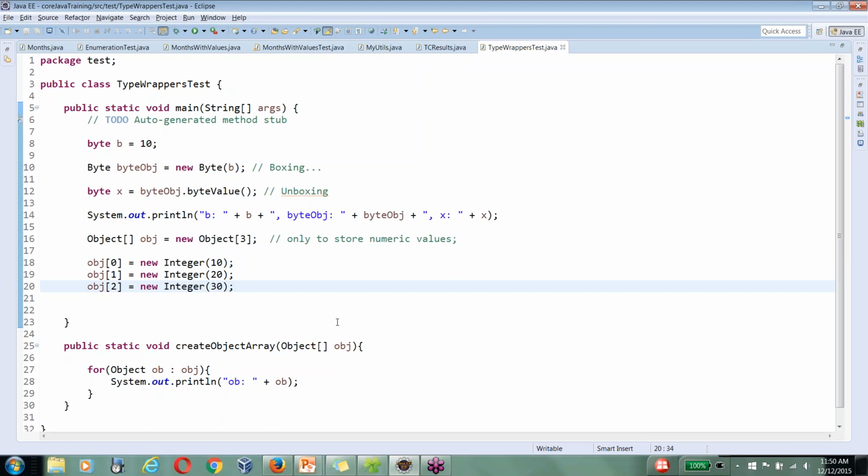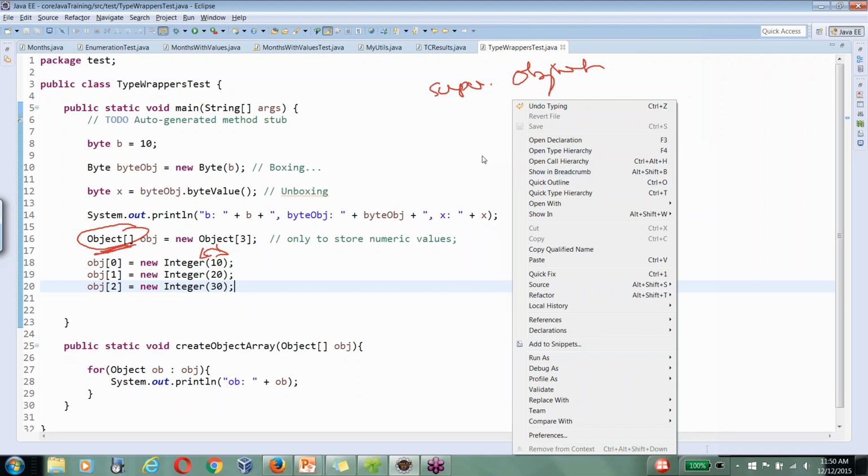So what am I trying to do here? This can take only objects. Any Java class, the superclass of all Java classes is Object. Not only integers, whatever Java objects you can create, you can put inside your Object class.